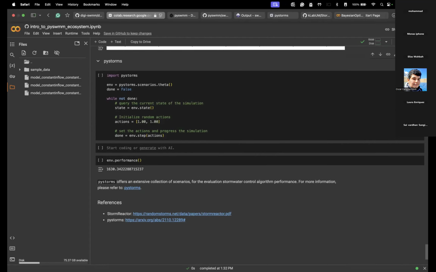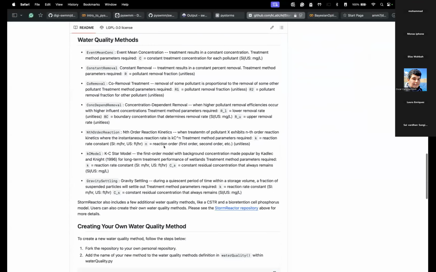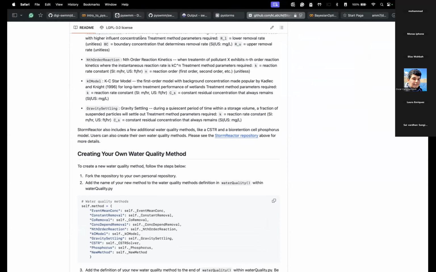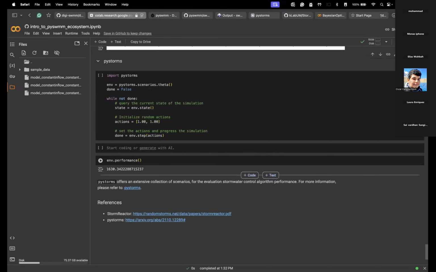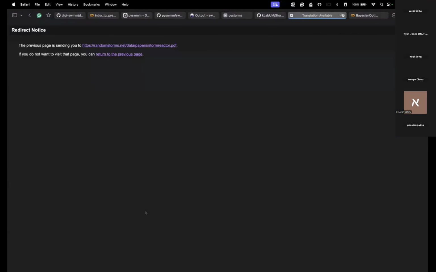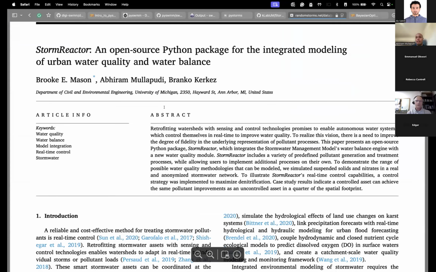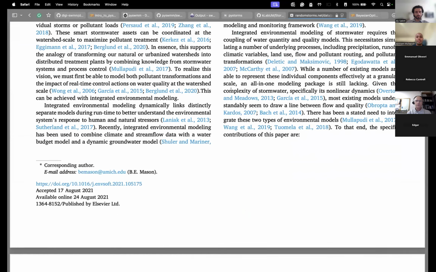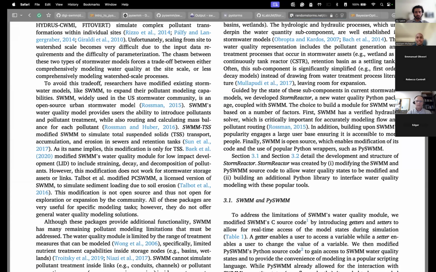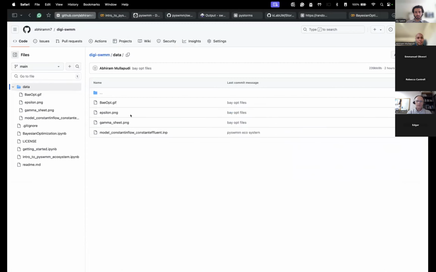If you go into reactor, you will see the different things. You have a bunch of examples here, what are the different methods that it supports, and how you can also write your own water quality module essentially. Yeah. I know it's been going really fast. I just wanted to give you a rough idea of what is happening, with the intent that you can go explore all of these on your own time. I've also included a bunch of publications here that extend what are the packages that we're talking about, what are the different analyses that we've done and things like that. So I hope you can refer to those.